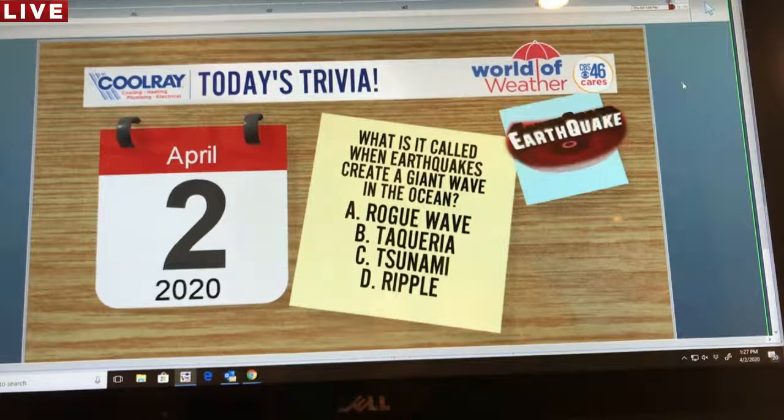And the answer is, the answer is C. So we talked about what happens with these plates as they go past each other or above or below each other. We used the example with this toy, but you can use Legos to kind of do it yourself. You can even do it with your hands. If you go like this, pull, pull, pull, pull, and it's that pressure when you release. But it is a tsunami.